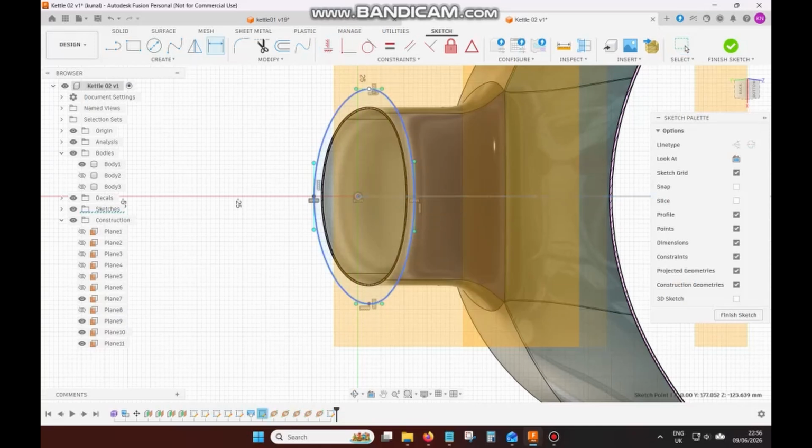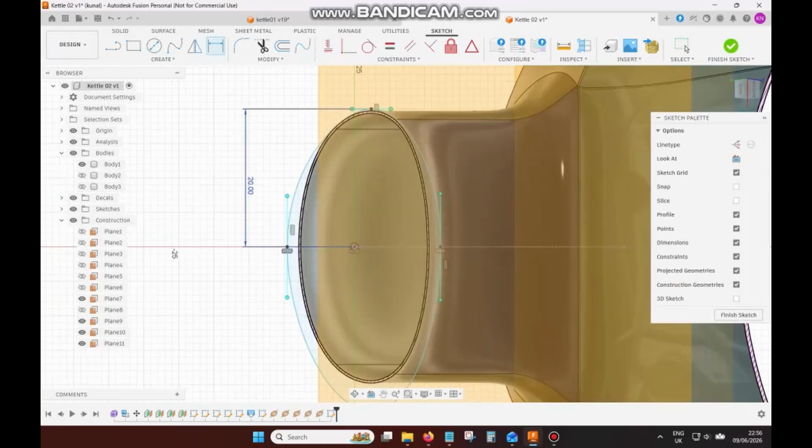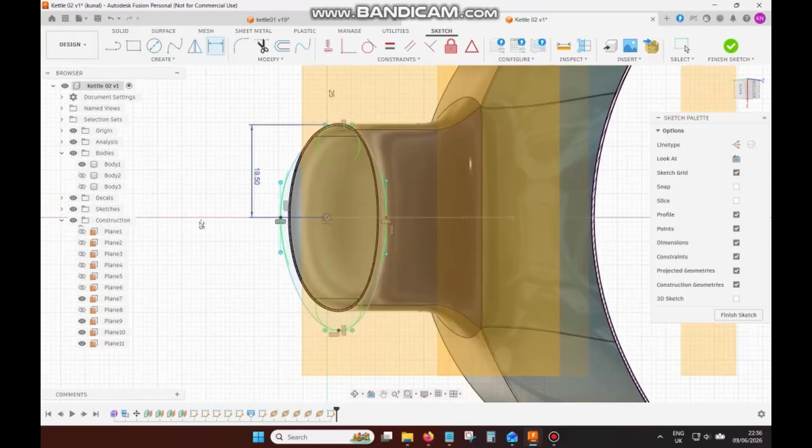I'm also going to make those points horizontal to each other, or the ones vertical to each other. I'm also going to make the distance of those points at the side equal to each other, and I'm going to make those handles equal to each other, so it's going to be completely symmetrical.